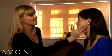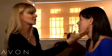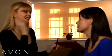If you put a little bit on your jawline, because this is where your foundation is going to stop, you don't want any differentiation. You don't want a tango line or anything here. So that's where to test it. If it looks good on your jawline, it's going to look great everywhere. How do you apply it? Using a brush, or I like to use a brush. You can use your fingers, you can use a sponge, but I do recommend brushes.